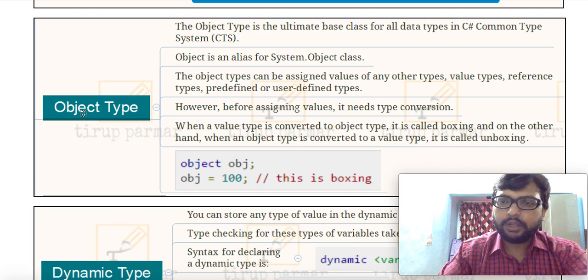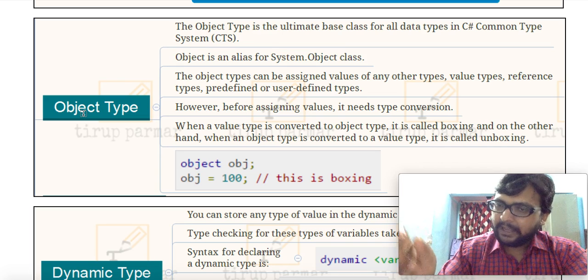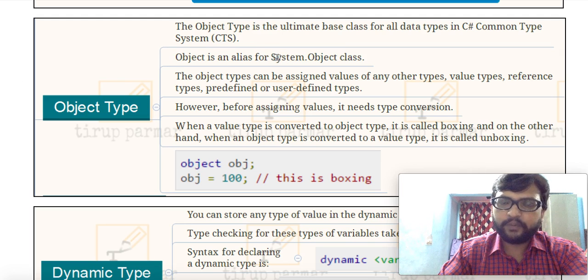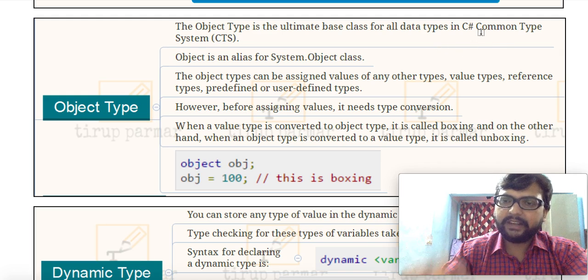If you want to store integer type of data, हम लोग को वहाँ पे specify करना पड़ता है int I. If you want to store some alphabets, or some message, so we need to define value like string or something. So as you can see, object is an alias for system.object class. यहाँ पे जितने भी हम लोगों के C# में डेटा टाइप्स प्रेजेंट हैं, all are present in this particular type.